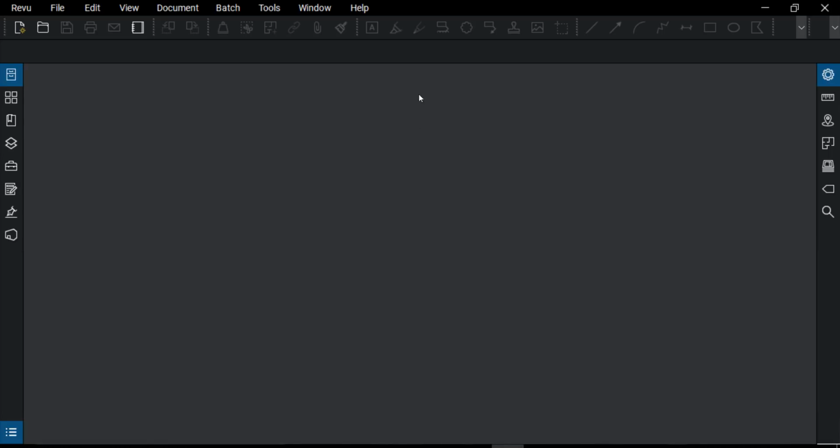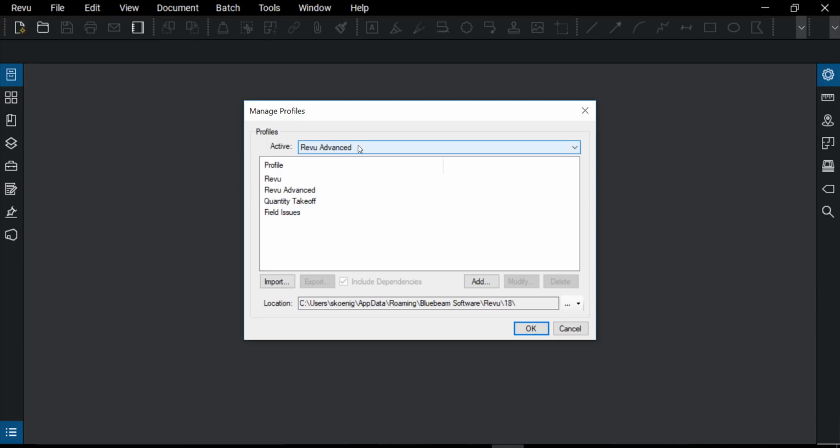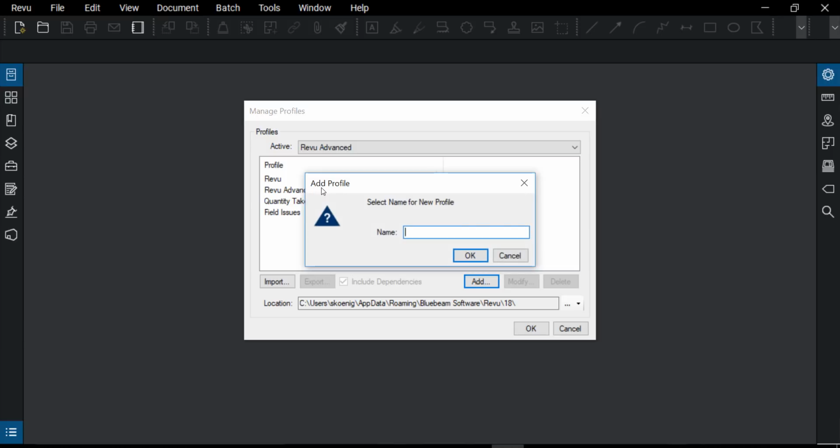And you'll notice with this, there are multiple toolbars up at the top of the screen now, as well as some of my panel icons are split, some on the left, some on the right. I can also go in and create my own profiles by going into Profiles and saying Manage Profiles. Currently, this is my active profile. I can import them and export them to make it easier to share with my coworkers. I can also come down here, click Add, and go ahead and create my own.